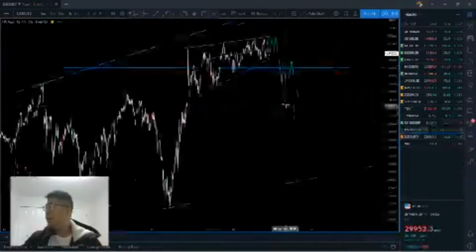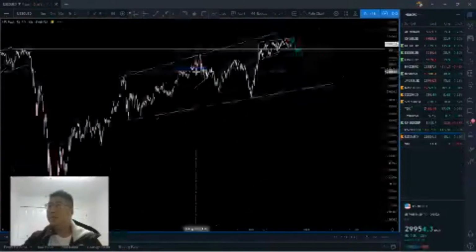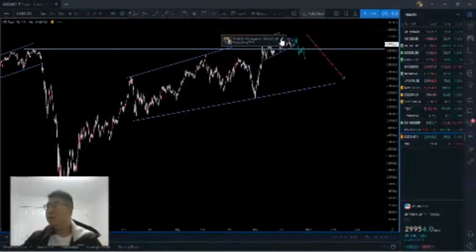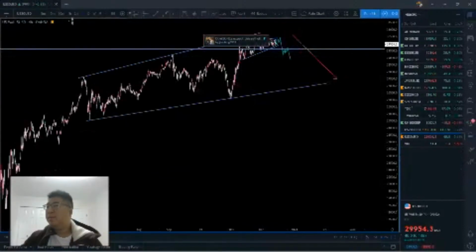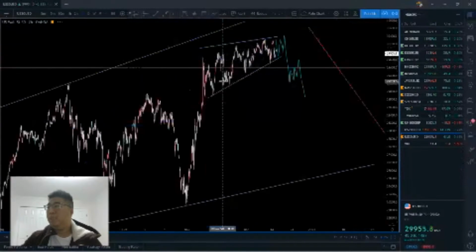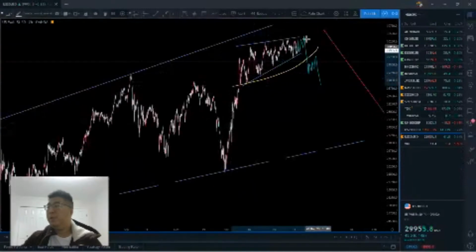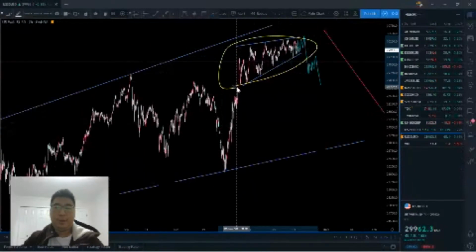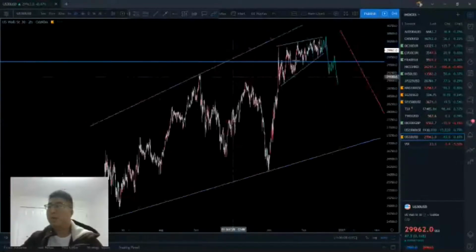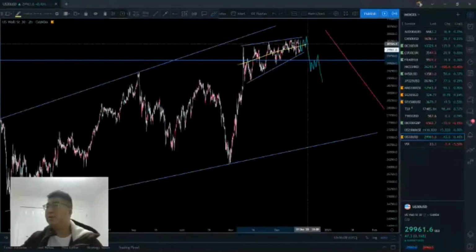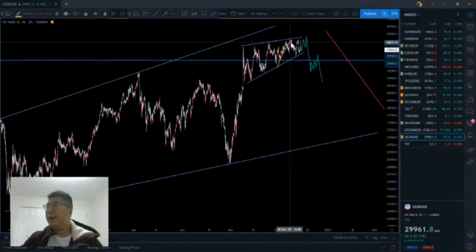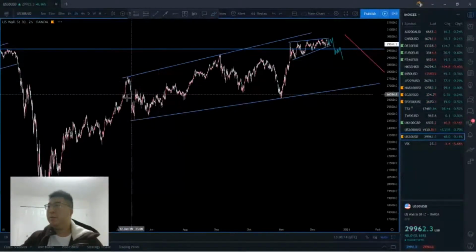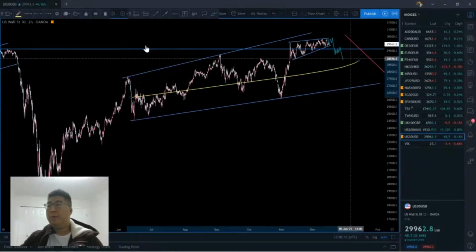Let's take a look at a few indices that are still on my watch. And again, not much has developed. This is what I mentioned every week for the last few weeks already: you just have to be patient, right? There's no entry here, guys. There's no entry for you to buy or sell, in my opinion. There's certainly no buy entry if you really take into consideration what the higher time frame is doing.